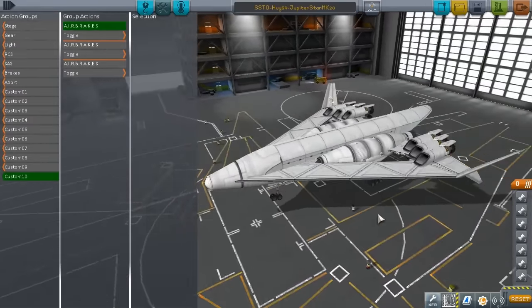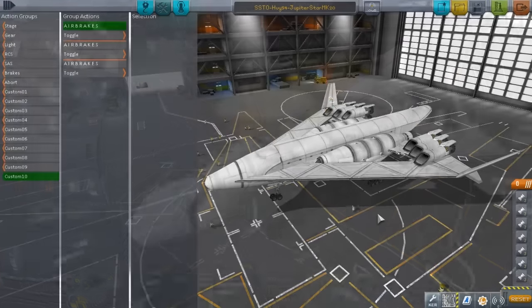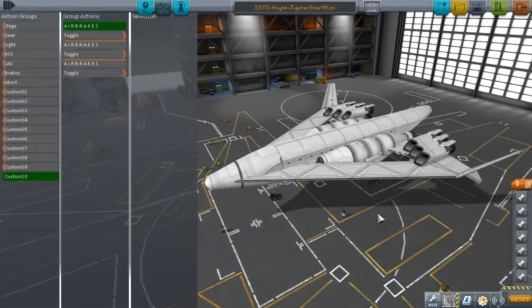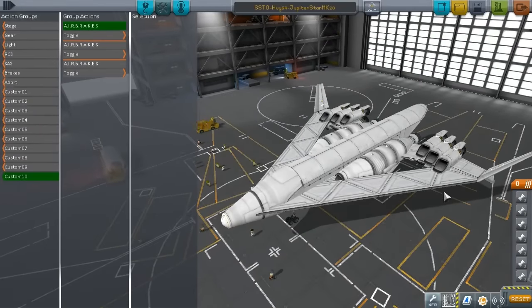Right now, I'm working on some ideas to make a new new Jupiter star that keeps all the weight up in front, no matter how empty it gets. But right now, I'm running into, of course, technical problems. Anyway, now that we've got that out of the way, let's go ahead and give you a quick flight tutorial.